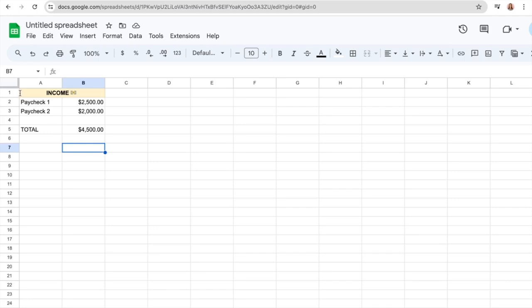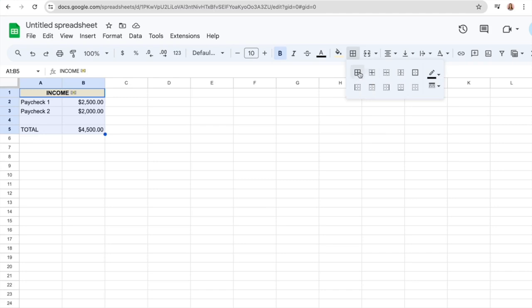So you're going to select all the elements from paycheck to the heading to total, like that. Again, on the top bar, you'll see this icon over here for borders. You're going to click on that. And here you'll have multiple options from all borders to inner borders to horizontal borders. So you can really experiment with it, see what you like the best, what makes sense to you, and then you'll be good to go.